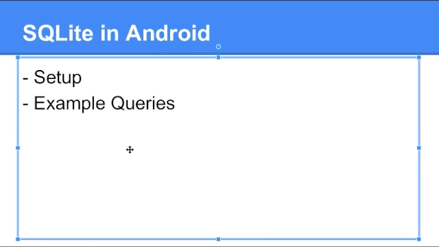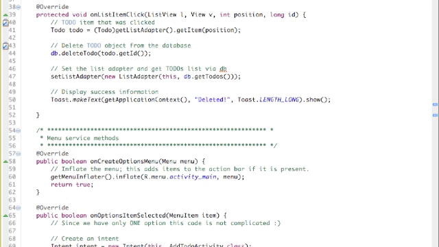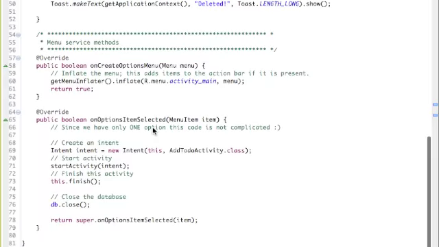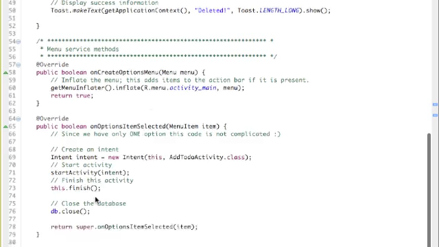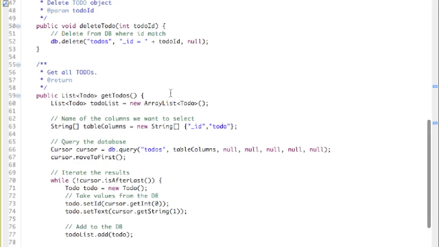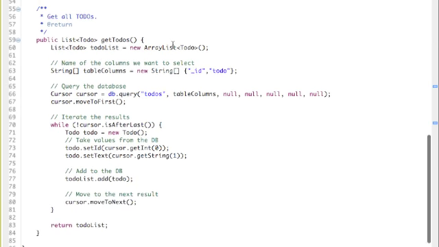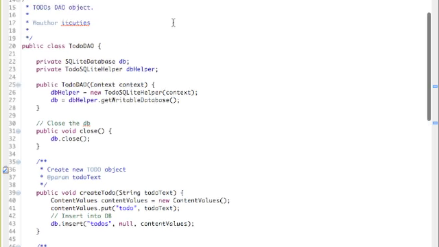Now we're going to do an example in Android. Alright, so here we put together a little Android to-do list application that uses a very simple database table that we create in order to store the to-do list. So you see here in the main activity, it will call the ToDoDAO class, which I will click to now. So in this class, the database is actually created, which you can see right here.